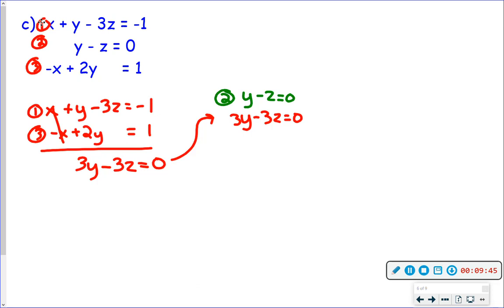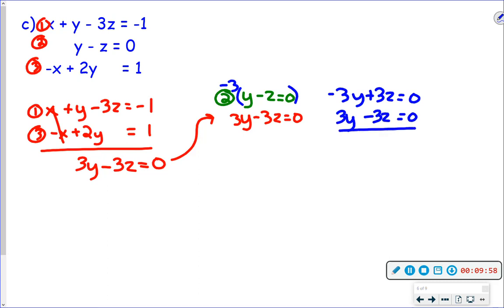But if you actually want to see the work, of course, you could times this guy by -3, and do the work over here quick just to show you. Copy down that red equation underneath it. And you can see we get the 0 equals 0. And we talked about this in the previous lesson. If you can see it's the same equation, just a multiple of each other, like 2/4, 1/2, same thing, multiple by 2, you can, of course, just go to infinitely many solutions.